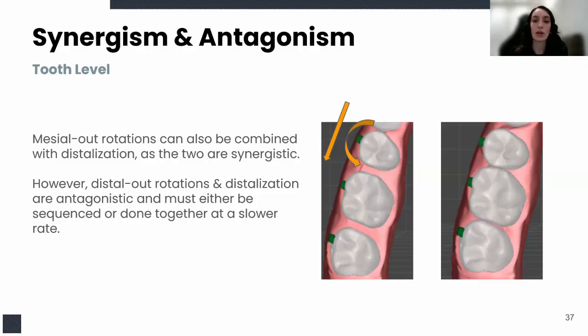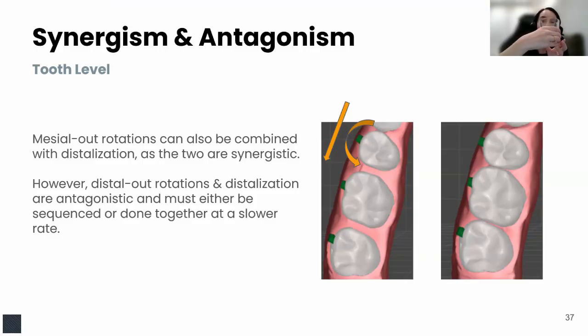However, imagine the opposite. So again, I'm going to use this glass cup as an example. Imagine that I am trying to rotate this cup in this direction, but at the same time, I'm trying to move it distally. So I'm doing some sort of distal out rotation and trying to move it distally. And I want them to happen at the same time. It's just not possible. This is simply because they would be acting opposite to each other. So one will definitely not happen. Maybe the rotation won't happen. Instead, I will only have it distalized. Sometimes they will cancel out each other and neither of them will be expressed.